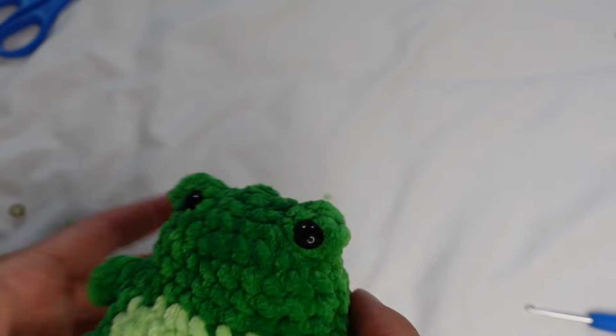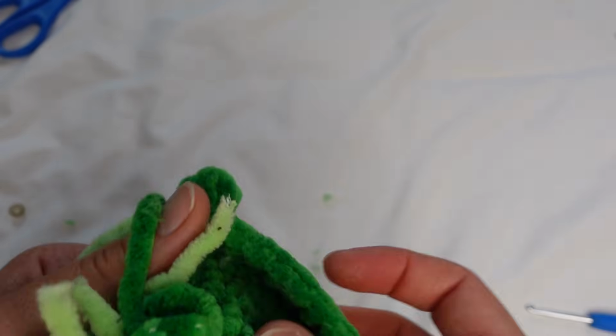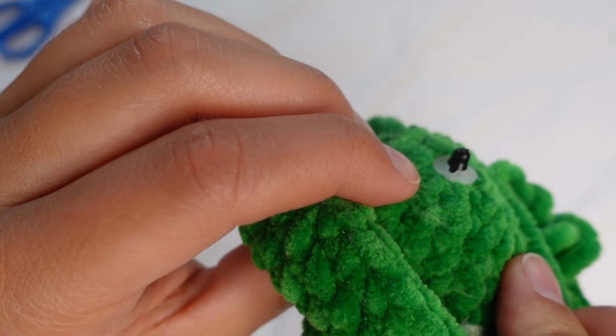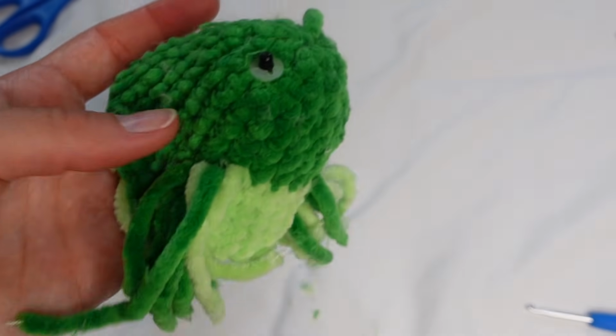So that's what that looks like, but now I just have to place the backing onto this eye. So I'm going to flip it. I'm going to place the backing and click it in place. And now I'm going to tie knots with these loose ends.